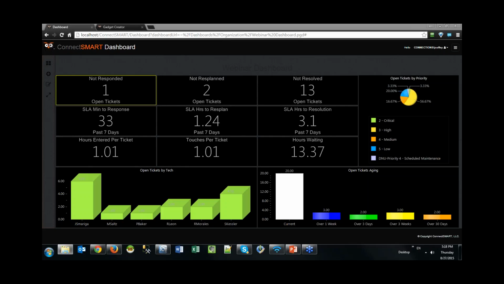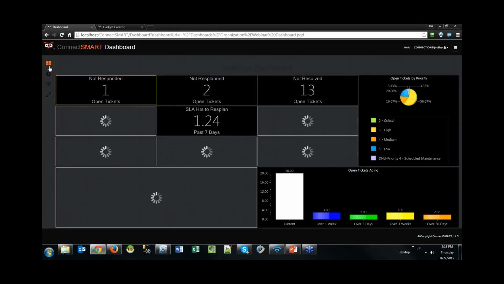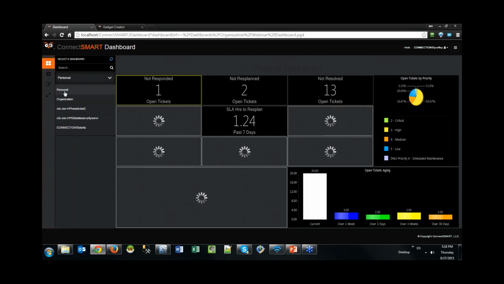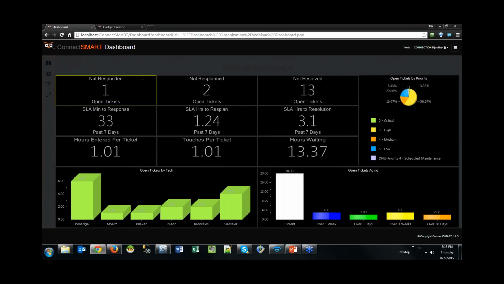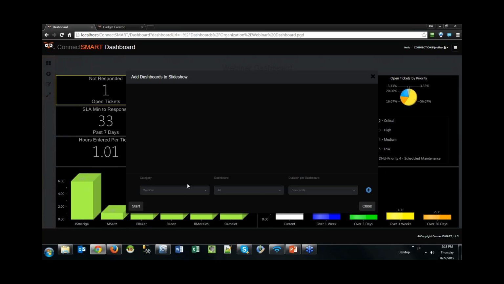Okay, so now bear in mind I'm moving over a dashboard, but not the gadgets. So the dashboard is going to be quite terrifying, displaying a bunch of errors saying it's trying to show gadgets that do not exist. All right, so I'm going to click here, webinar, all, and let's do that and start.